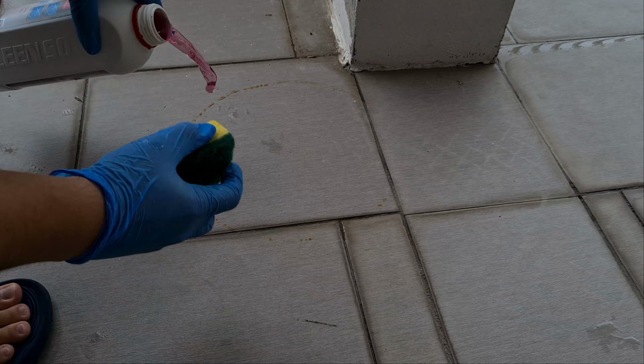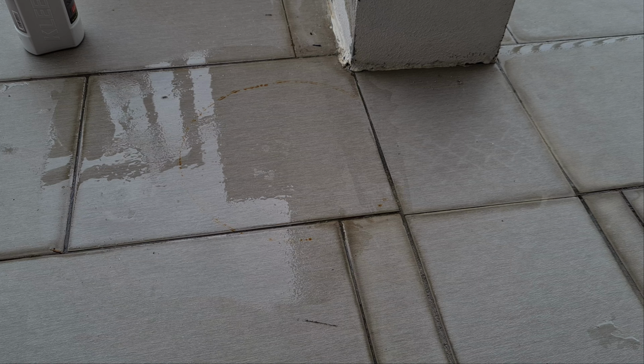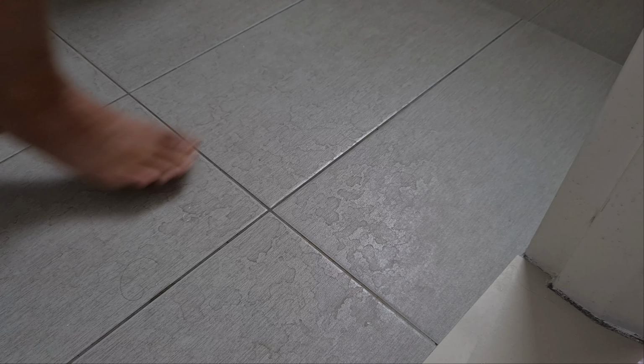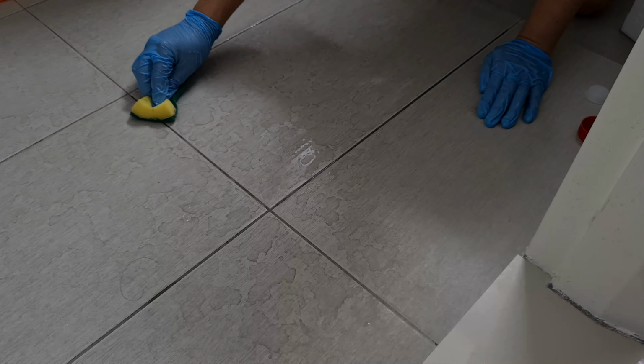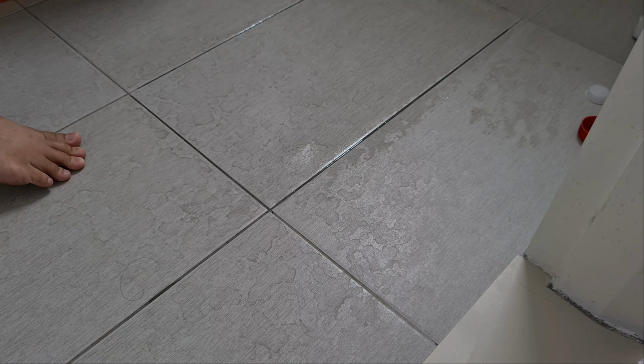Okay, next up we're gonna try rust stains. Definitely not working. Okay, the next thing we're gonna try is watermark in the bathroom. Nope, doesn't work.